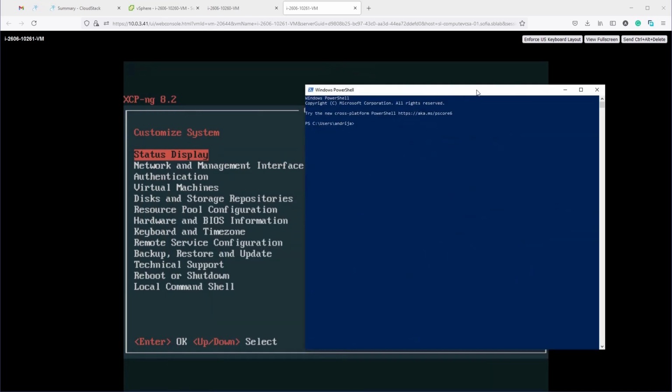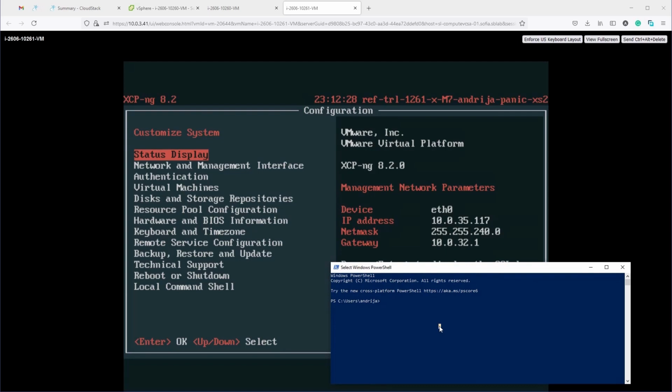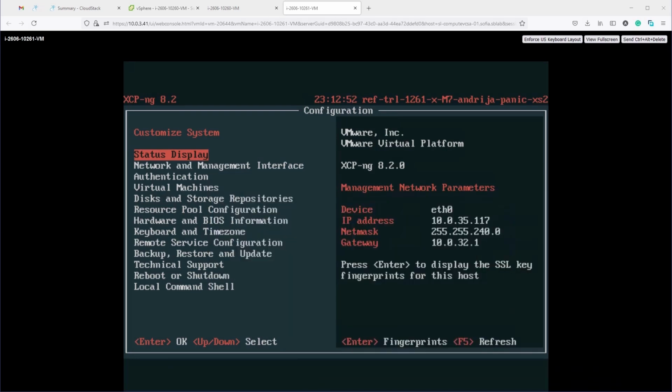So I'm using, which is a bit weird thing from Windows, a native PowerShell to SSH into what's actually the second node. Alright, so the node is up and running. All right, good. So we have our two hypervisor nodes installed.